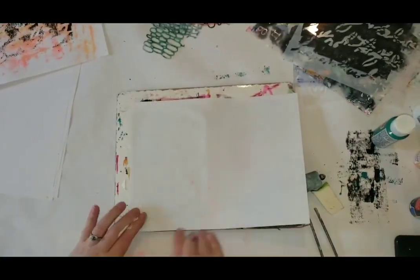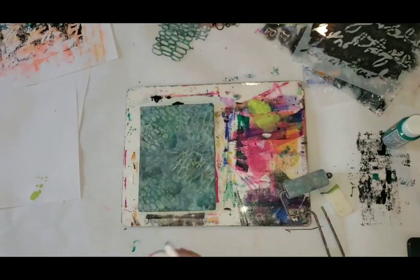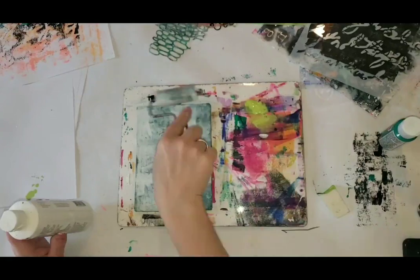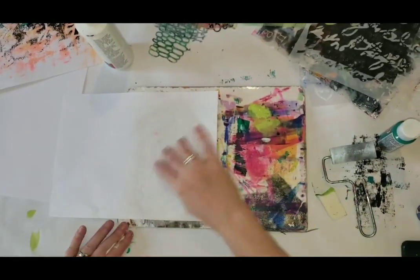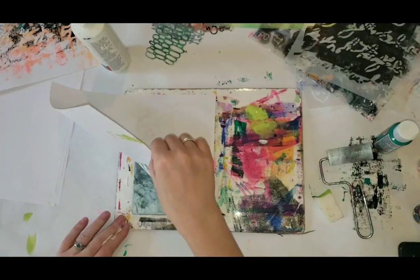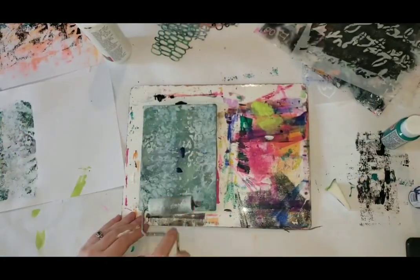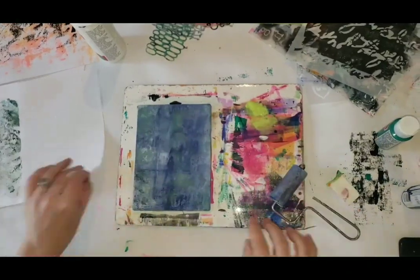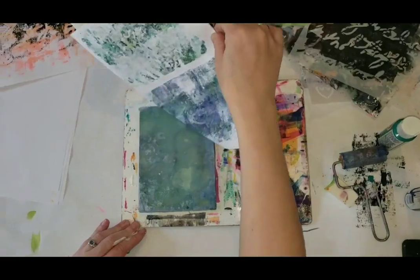This first pull that I do, I didn't have quite enough white, so you want to have enough that you actually pull up some of that paint, but you do want it thin enough that it doesn't just smush it all around. So give it a nice good press, pull it up, you got all this cool grungy goodness. Now there's still stuff on your plate that is totally fine. That is how you get those layers built up.